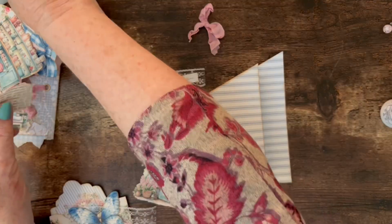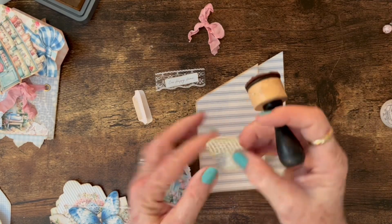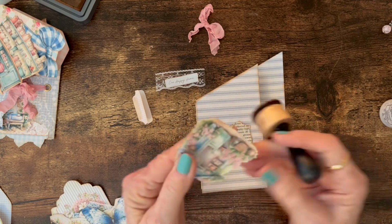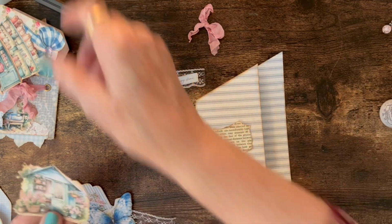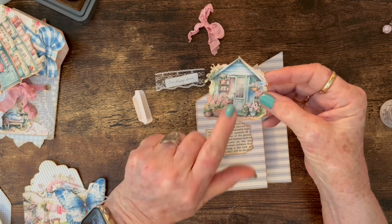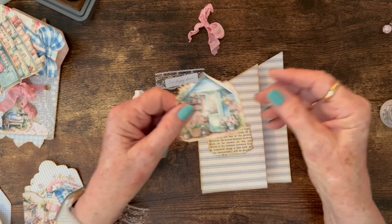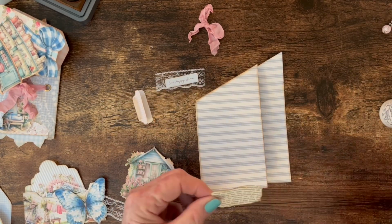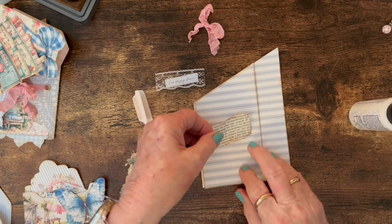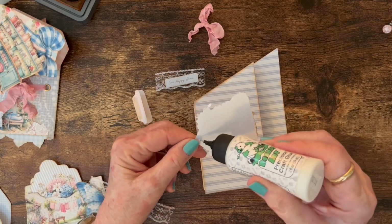Looks like I forgot to ink a couple of other things. I'll just do that right quick. I love this garden shed. I'm having a new greenhouse built, and I'll share that with you when it's finished. But this is so fun to think of someone going in there and potting all these beautiful plants and watching them grow. So the first thing we'll do is glue down the book page. And then our little garden shed.